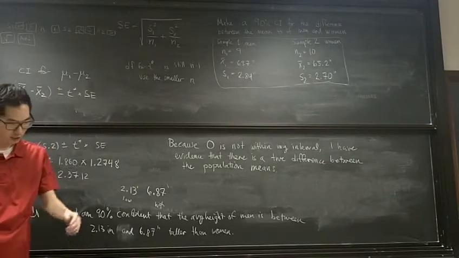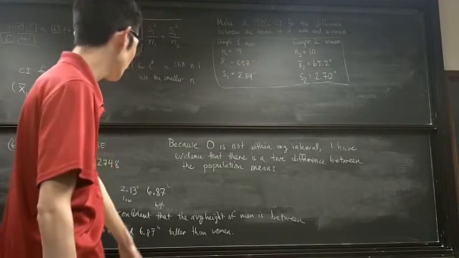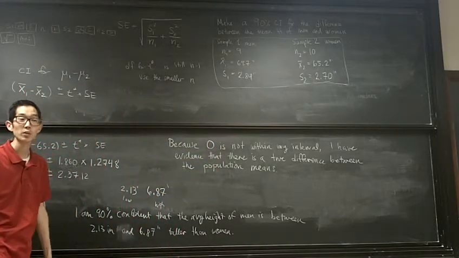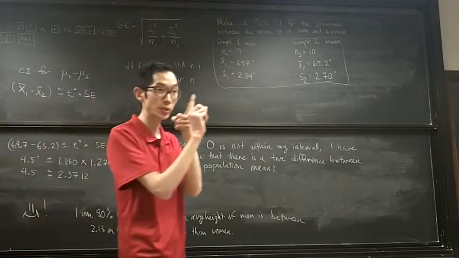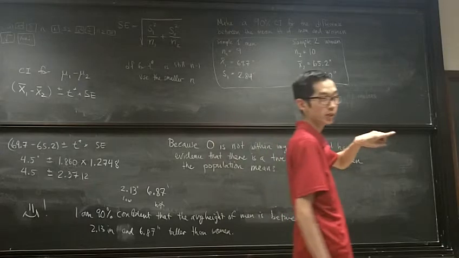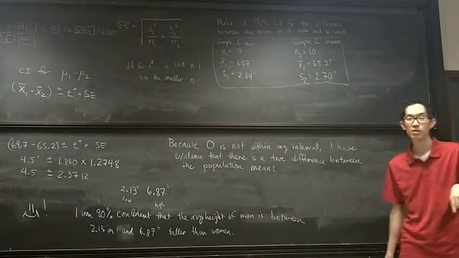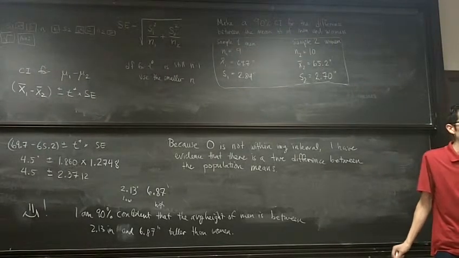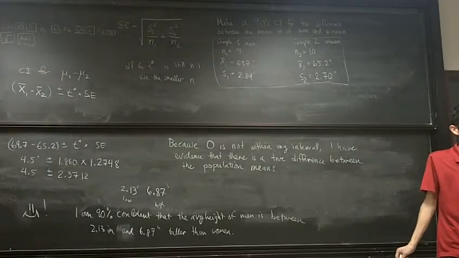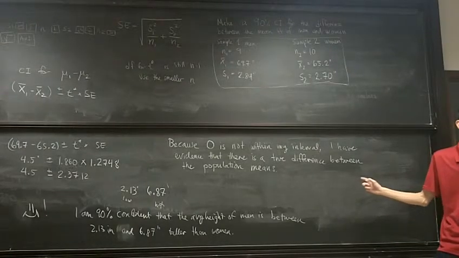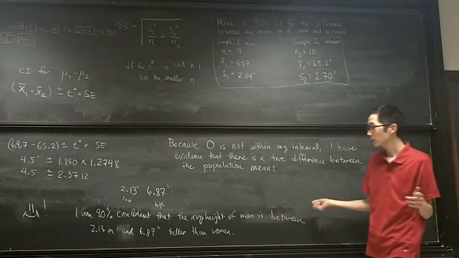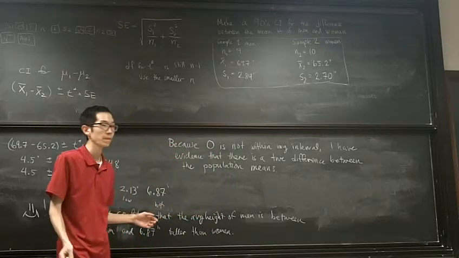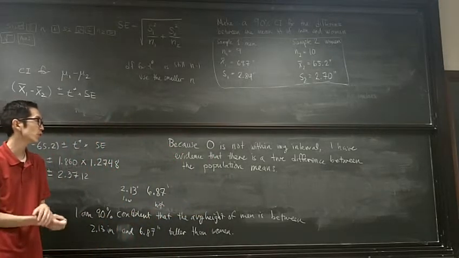Is it always 0, or did you choose 0 for this problem? When we're looking for a true difference, it's always going to be 0. When it was for one sample, we picked the number that we want to look for. I would ask questions like, do we have evidence that the average height of women is not 70 inches, and we're looking for 70 within the confidence interval. But in this case, this is a confidence interval for the difference between the average height of men and women. So if 0 is not in between, you have evidence? We do have evidence. Yeah.